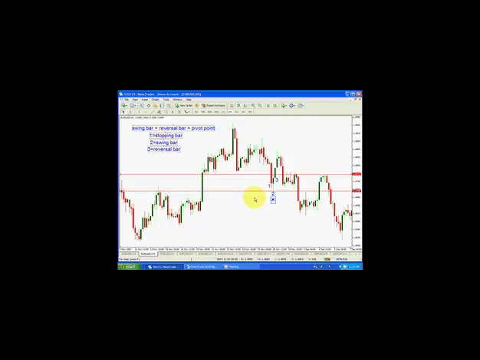And each one of us can only determine for ourselves how much of a risk we are willing to take. But the important thing is that we know the parameters of our risk, and we know exactly what risk to take, and we will exit the trade when we're supposed to exit the trade.